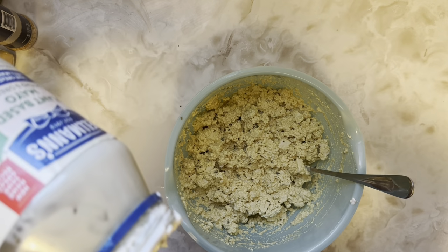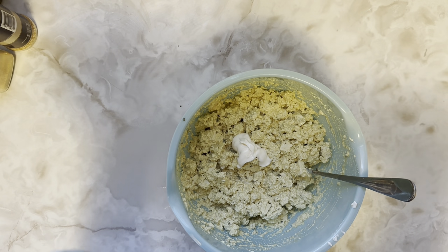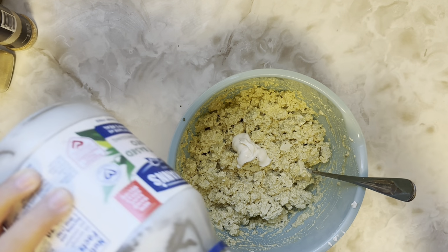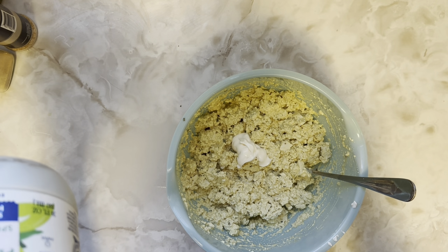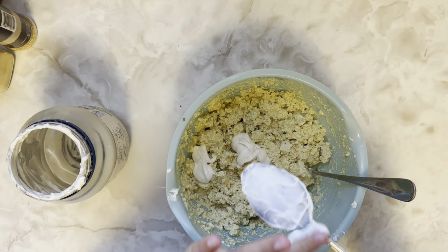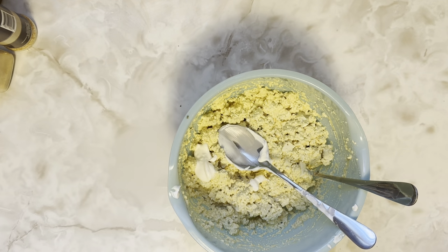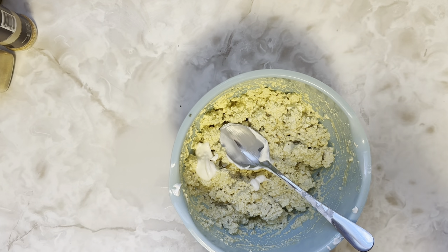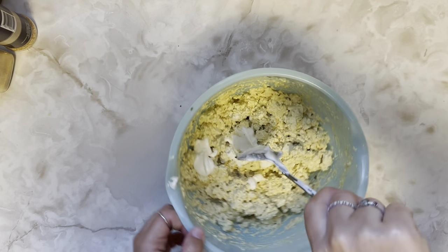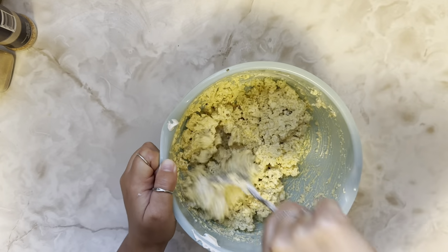If you like super, super mustardy egg salad, use more mustard, less mayonnaise. If you like it a little bit easier on the mustard, just whatever feels right to you is what we do. I'm just gonna clean out the rest of this so I can toss it. And this is a real kitchen, so our fingers are our best tools. Let's do one final mix. And I think that looks pretty good.